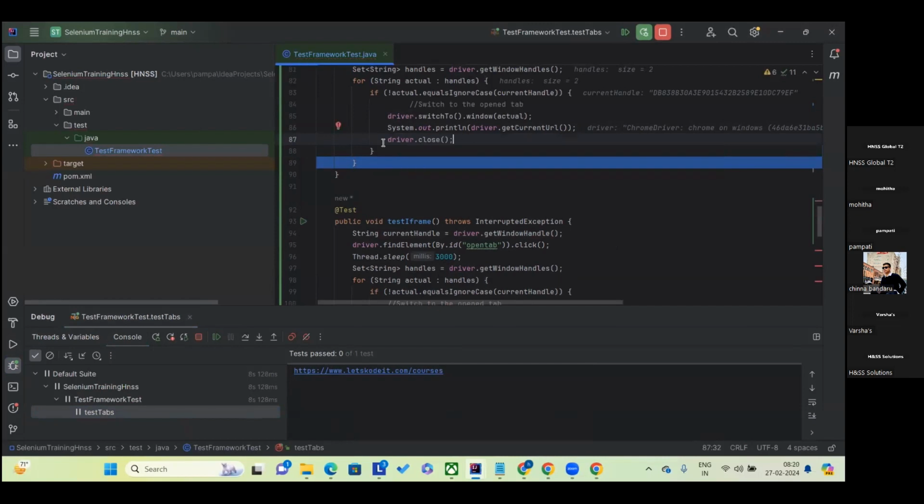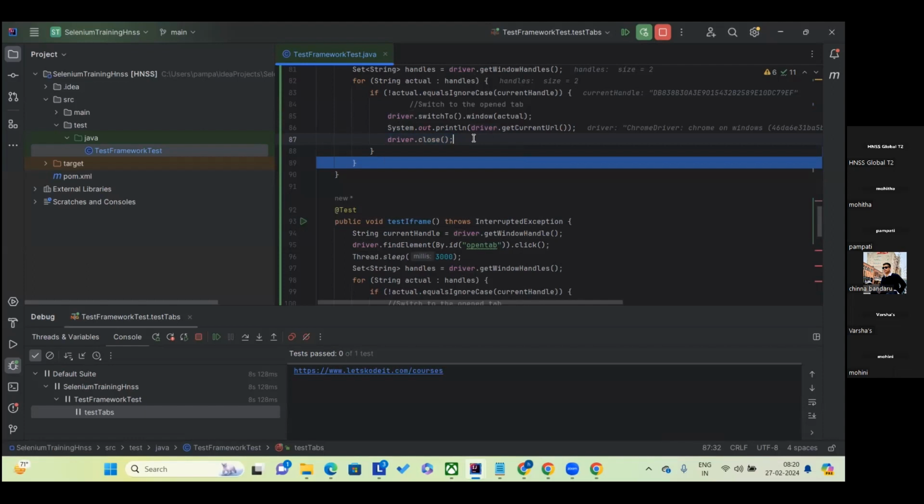When you use this particular method, it just closes the current tab. Whereas if you are using the driver.quit method, it closes the entire browser. This is also one of the important interview questions. They will ask what is the difference between driver.quit and driver.close.